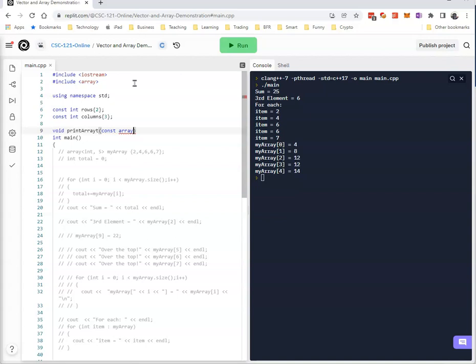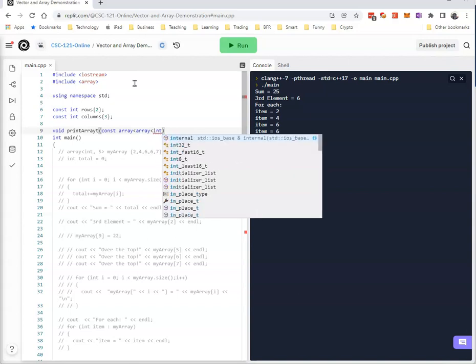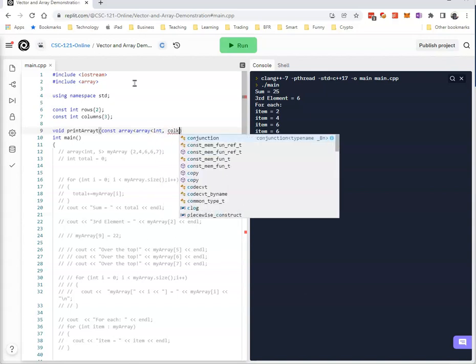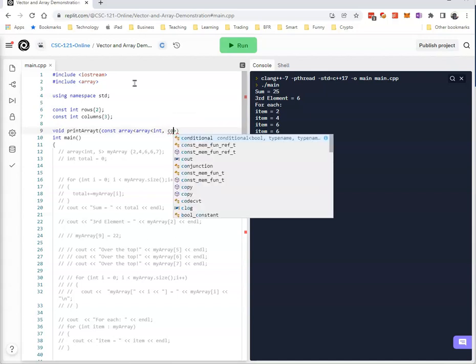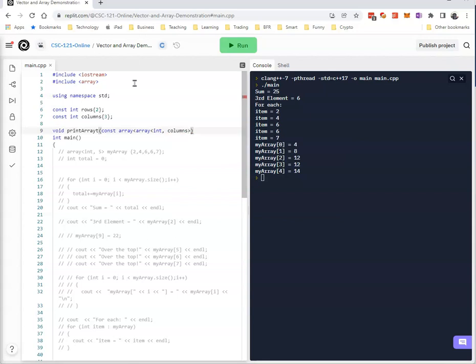But it's an array, and its elements are an array of ints with a size of columns, that it is itself an array of size rows. So now we'll call this, well, we're just going to pass in a reference to this so we can change it if we want.